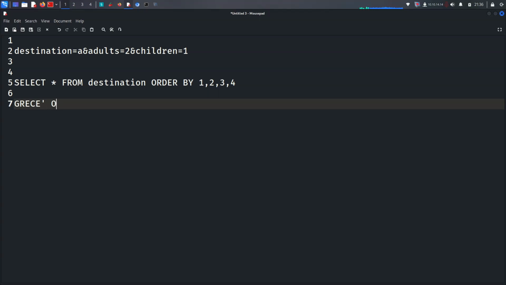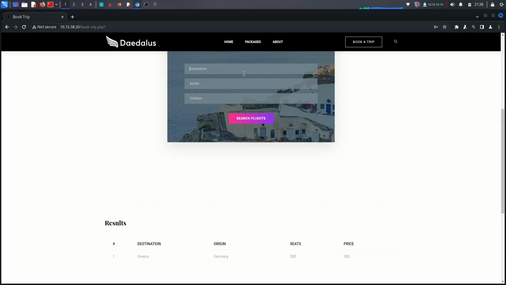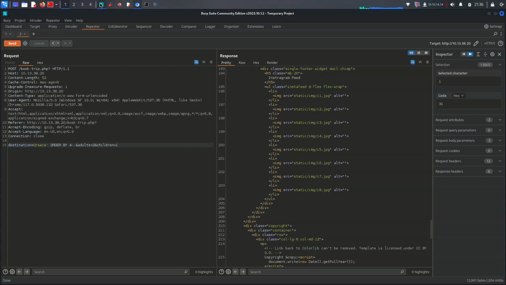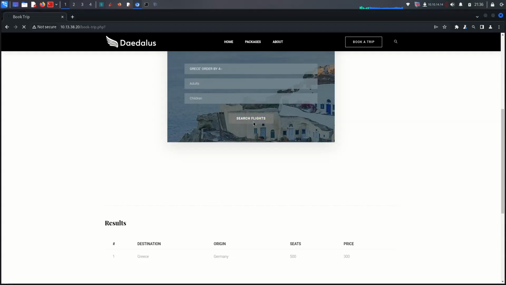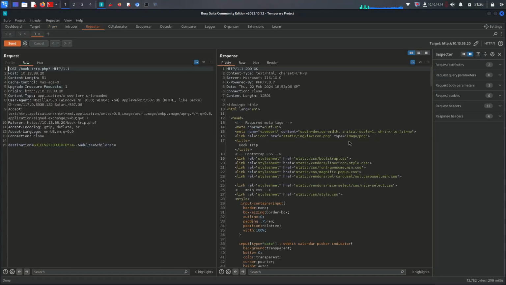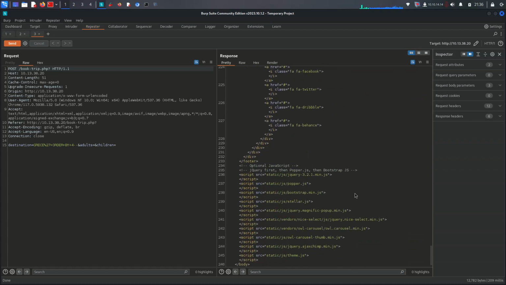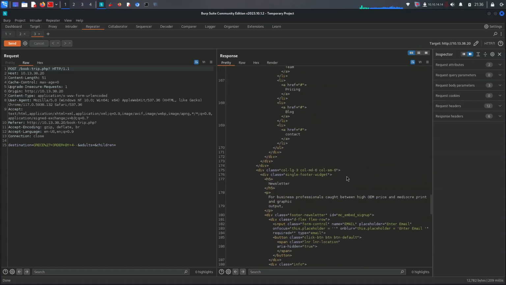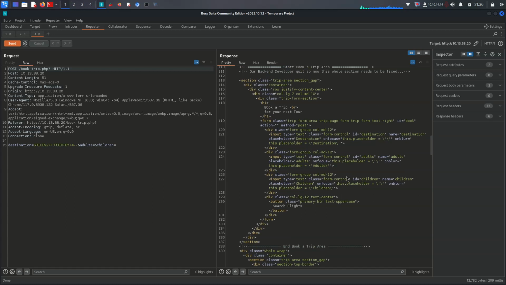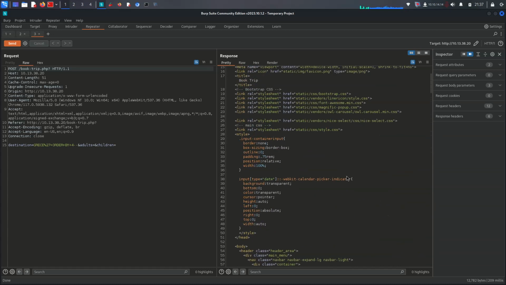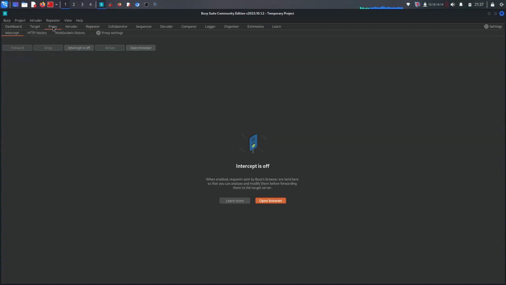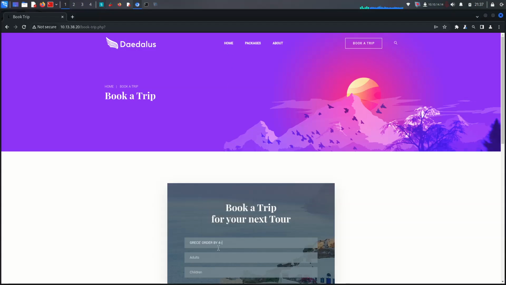So it could be ORDER BY 4 dash dash. Let me try to look for which one is giving me a result when I test the zone. Let me send it to Repeater, and yes, that's actually what I'm talking about. It's showing us nothing here, so maybe could we say ORDER BY 5?